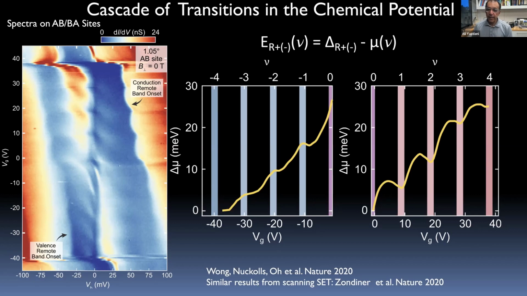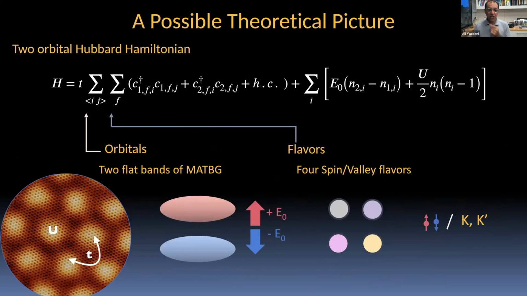A lot of people have worked on this problem. There are lots of different models trying to understand what gives rise to this cascade of features. I have my own simple model, which I think works very well without imposing a lot of complicated physics. If you look at the STM image, it already gives you a clue. It looks like a bunch of bright spots. What does that tell you? It tells you that that's where the electrons like to live. So what does that mean? It looks like just a lattice of quantum dots. This is what this system is.